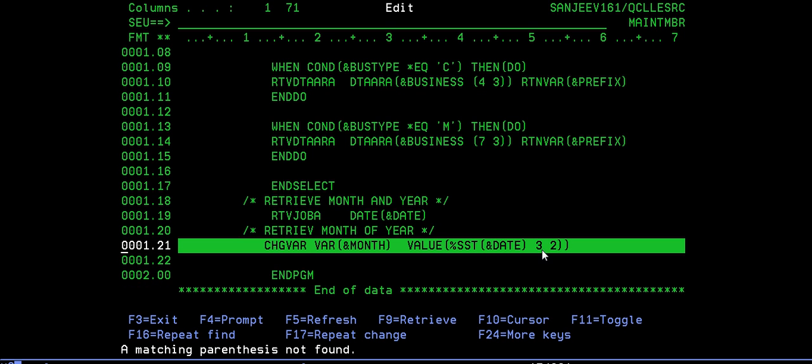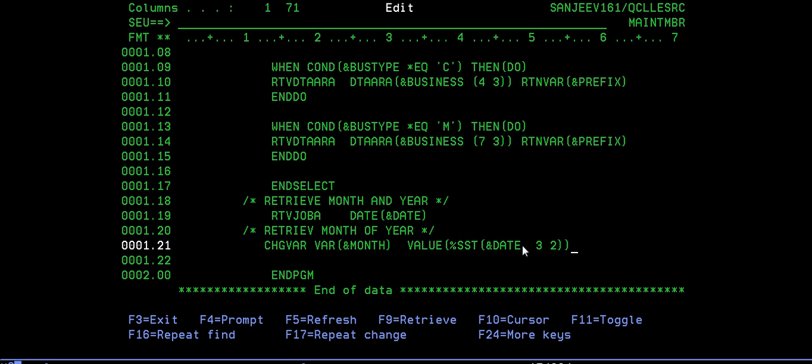Yes, right. So the third and fourth positions will be the month.